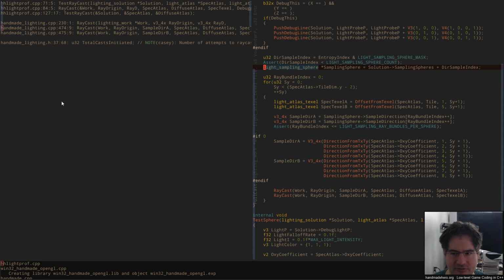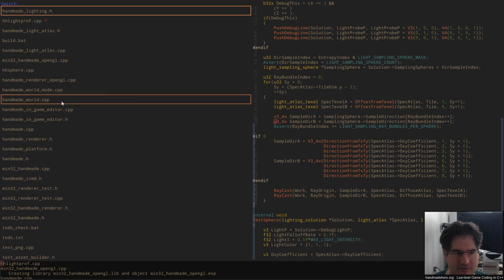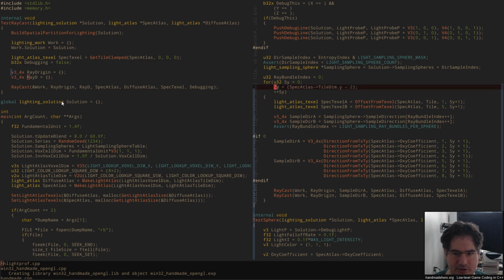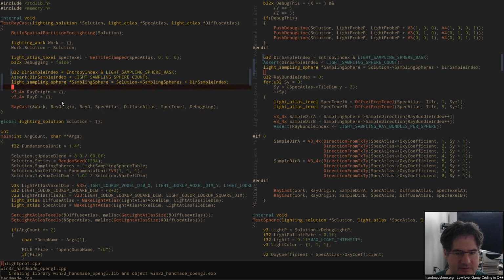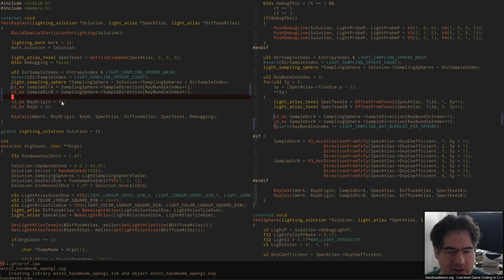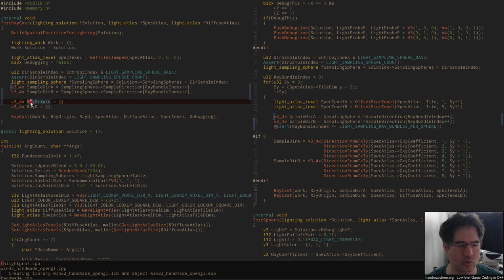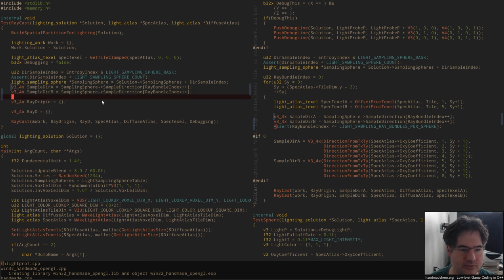So this sampling sphere pull, and then the pull out of the sampling sphere, I'm going to copy that into the light perf. It'll look something like this, right? And that's how we'll get the ray origin and the ray D. Now, the origin, I don't care what the origin is particularly much. It would be nice if we were using an origin similar to something that would be used in the game. 0, 0, 0 isn't ridiculous, so maybe that is just what we'll use. But ray direction needs to actually be set. So ray origin's still that.